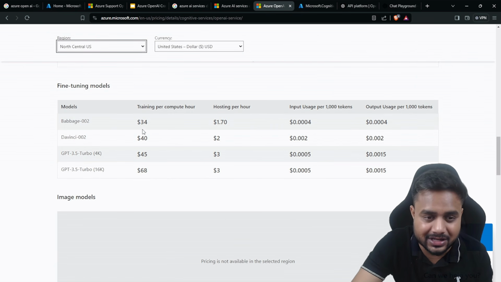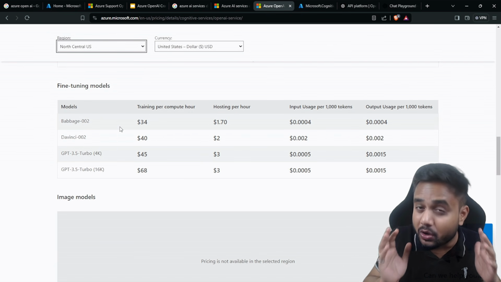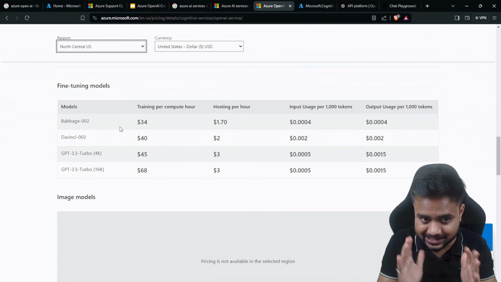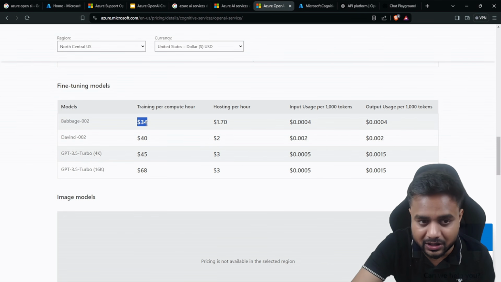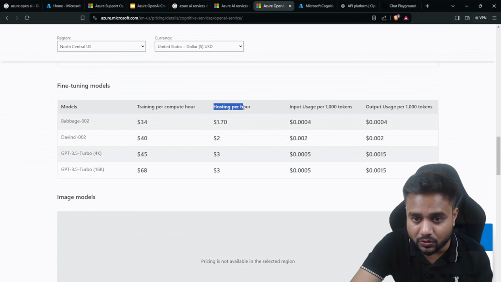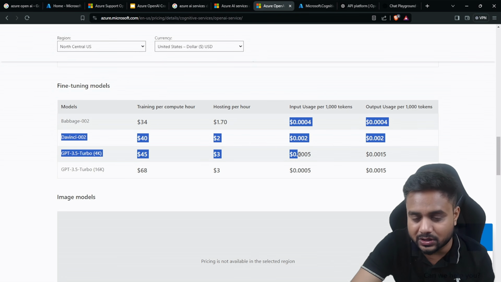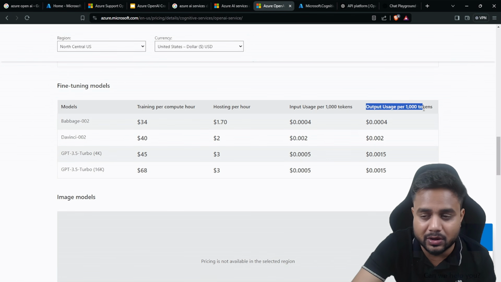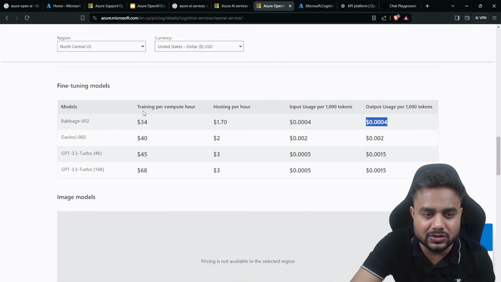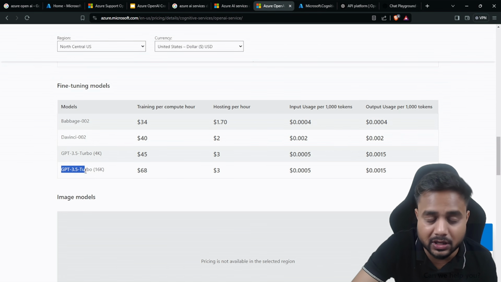Now you can simply check the price, and here, guys, you will find the fine-tuning price is very costly. Yes, so $34 training per compute hour. And here you can see the hosting price, input usage per 1000 tokens, and output usage per 1000 tokens. Here is the price. Just see this price, $34, $68, for this GPT-3.5.